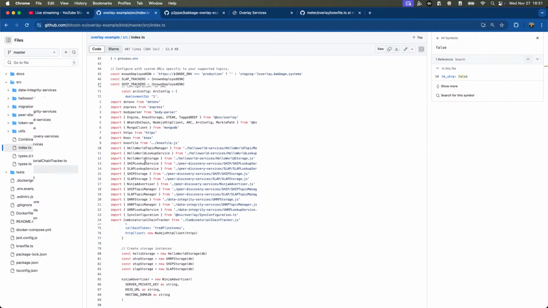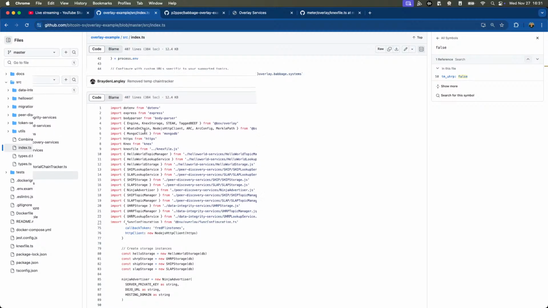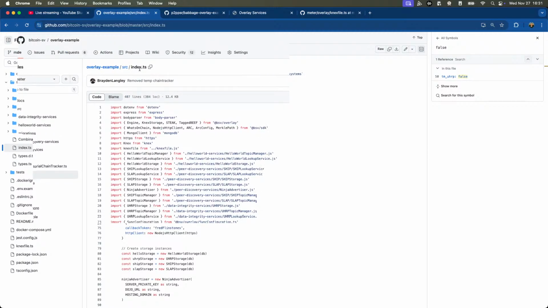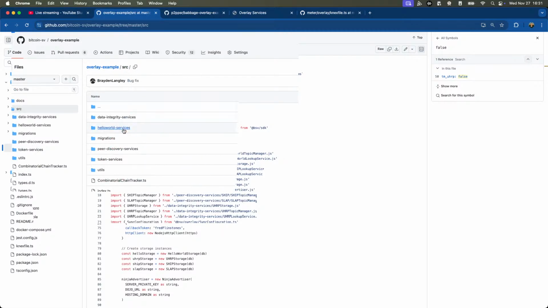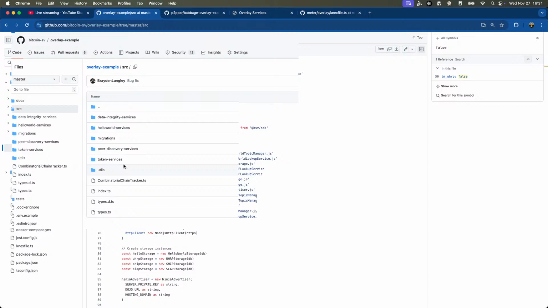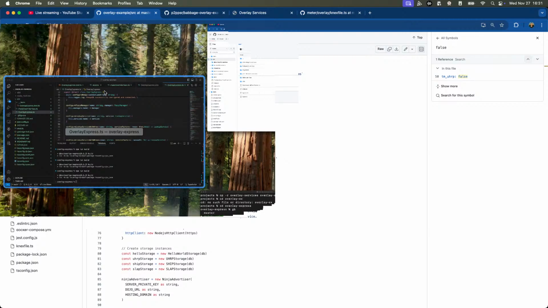I know what I'm missing. We have an implementation of SHIP and SLAP topic managers here that is actually not... So all the peer discovery services are here.